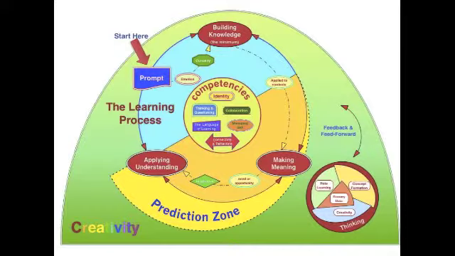In terms of the learning process for educators, the first stage looks at how we actually build knowledge for emergent learners. In other words, we're keeping it fairly straightforward in terms of a framework that builds knowledge, makes meaning, and then applies that understanding. 3 simple stages, and you can see that in the diagram.